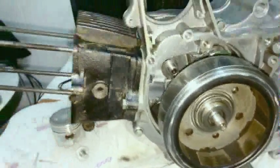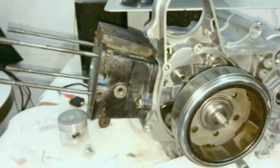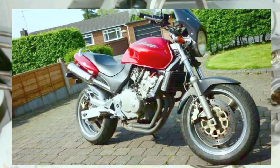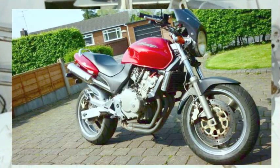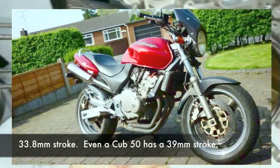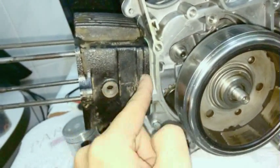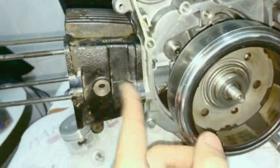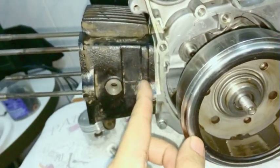of RPMs. If you've ever wondered, and this is one of my favorite bikes, the Honda Hornet 250. It's a four-cylinder 250cc bike. Sorry, it's getting a bit long. The stroke is only 33 millimeters. It's literally, the piston only goes about that far up and down, so it goes here and here and here and here. And even with my finger, it's easy to go back and forth that fast. Not that fast as a bike, but you see how easy it is to go back and forth, 33 millimeter travel.